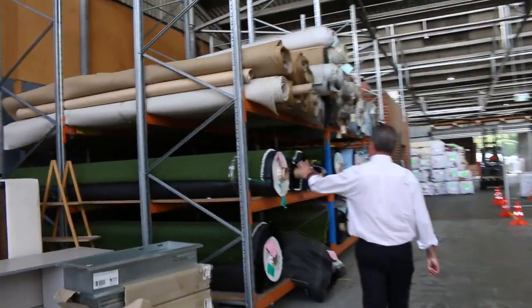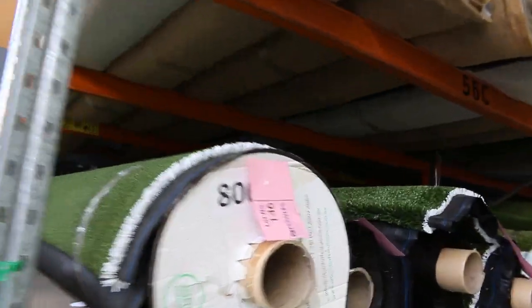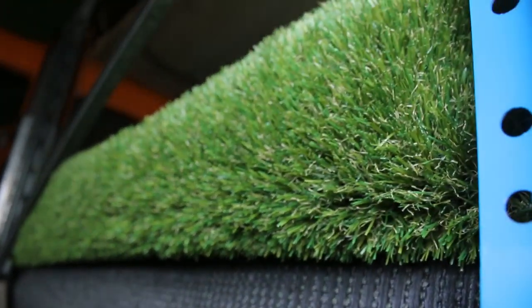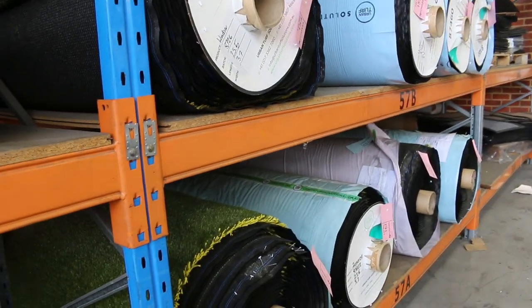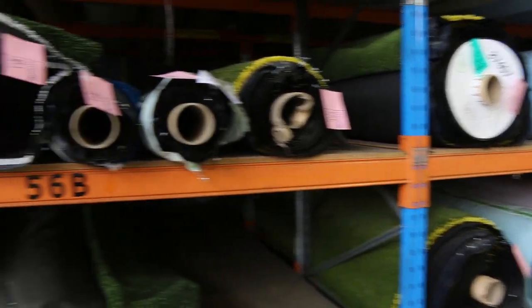Through here, some nice grey twist piles again — also brown and grey of course. Over here we've got the grass. There's a bit of grass: the sports-type grass with a shorter pile starting from ten dollars a square meter. We've also got the landscape grass which is a nice thick 35 mil pile — really nice and dense. That would normally retail around $40 a square meter; we're looking to get $20 a square meter, but keep in mind they're quite big rolls — anywhere up to around 70 or 80 square meters in a roll.